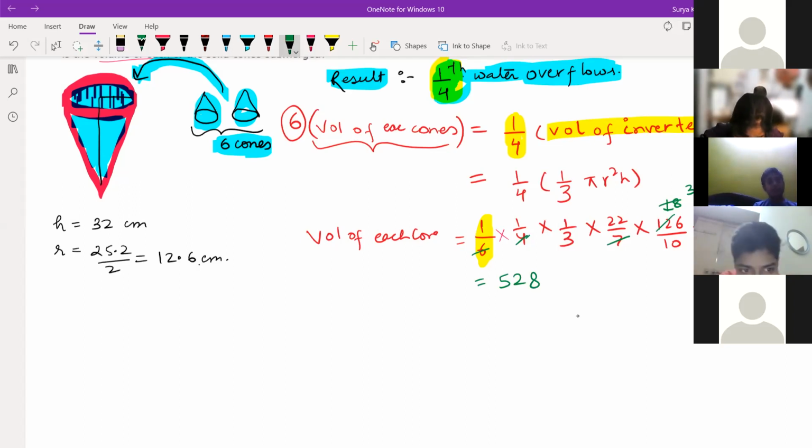Sir, actually you can cancel that 3, sir. So this 3, this 3 and this 3 get cancelled, right? Achha, here 126 we are not seeing only, right? 1 minute. So what we have to multiply here? 22 into 126 into 8, right? So I'm just going to multiply with the help of a calculator.